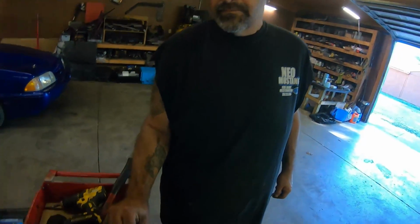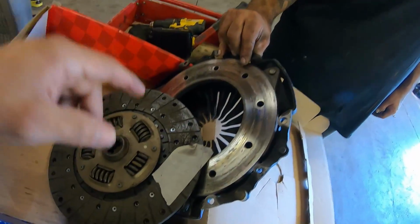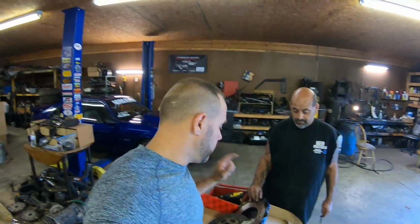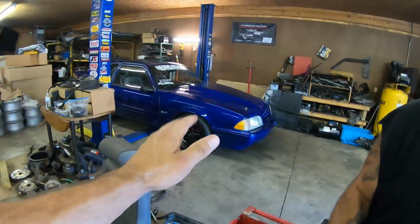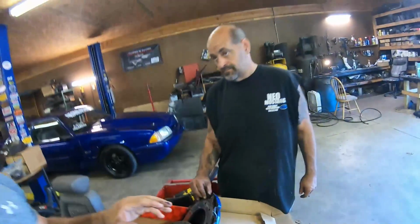So what cousin Paul's gonna do is sand this down and clean it up. And we're gonna take this AutoZone disc, actually it's not even old, it's a new disc. You can still see the Vallejo stamp right here. Bros, we're gonna stick this cheap disc on this really nice pressure plate, and then we're gonna stick it down in Dad's car. Since Dad's car only makes like 300, 325 wheel, we figured this clutch will do plenty of clamp load. And then we're gonna go ahead and change the flywheel while we're at it. And actually, me and cousin Paul are gonna dig into the T5, and I'll show you that in a little bit.